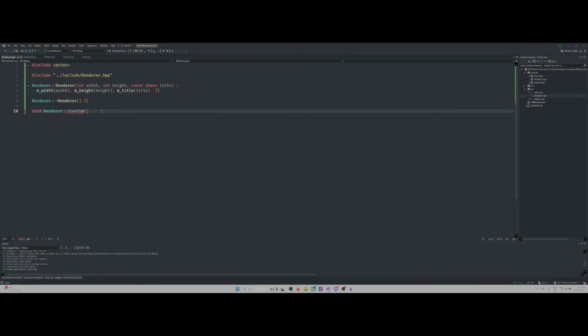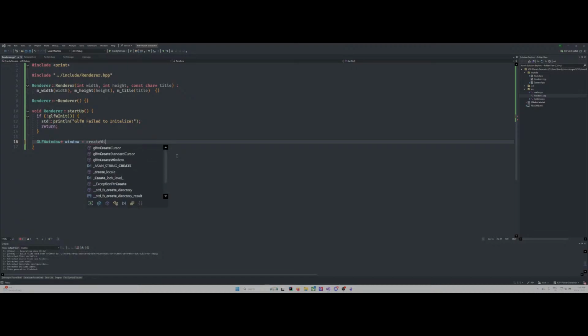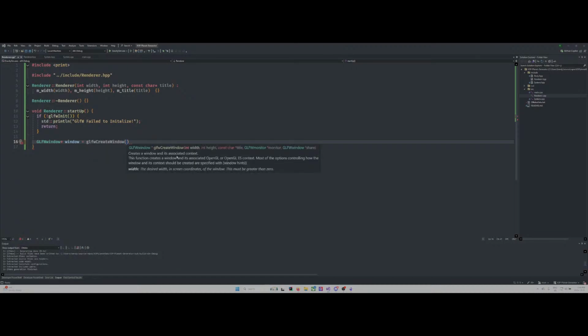Why are you yelling at me? That better? Okay, thank you. Boom. Now I can do this. Set up glfw, then we make a window equals create window. There it is. In which case we pass in our width, our height.